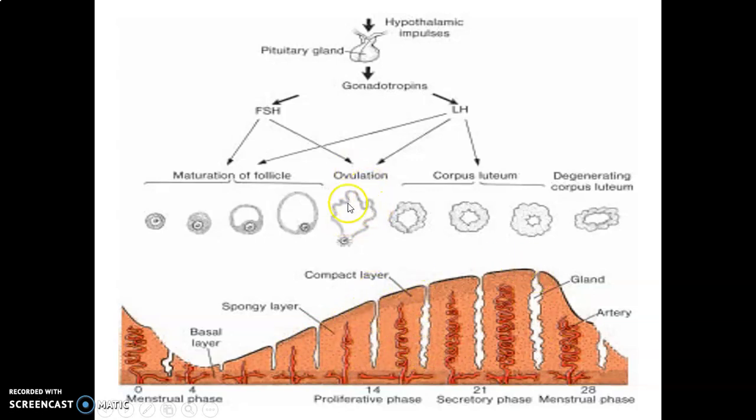So after ovulation, what happens to the remaining follicle after it has released the oocyte and its corona radiata? It becomes corpus luteum. And corpus luteum is able to produce progesterone that is able to cause the uterine wall to even grow more, make the uterine glands to be more tubular and more tortuous in preparation for fertilization and preparation for implantation of the fertilized ovum. But when fertilization does not occur, what happens to corpus luteum? There is no need to prepare for pregnancy, so corpus luteum degenerates because progesterone is no longer needed, and it becomes fibrosed as corpus albicans.